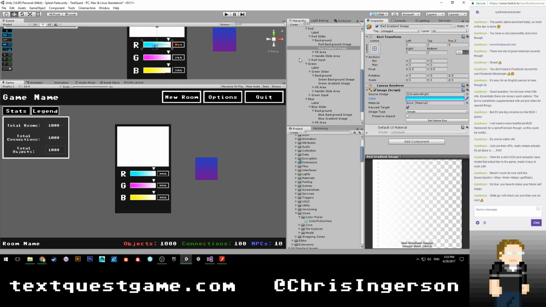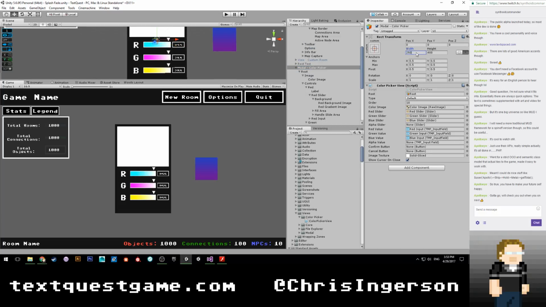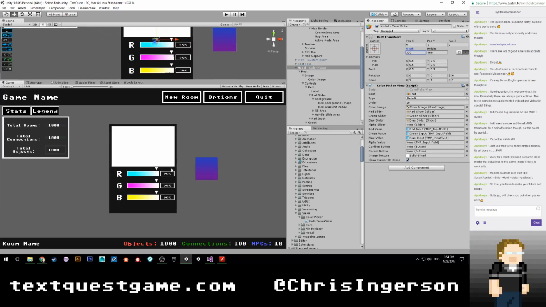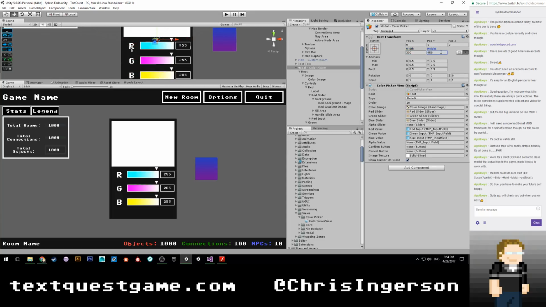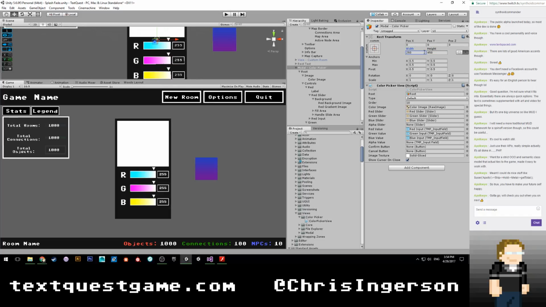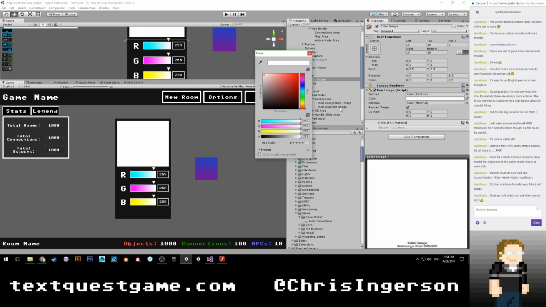But I do need to change, in addition to that, I'm going to make our width 300, just to give us a little bit more breathing room. And I guess we'll make our height 450. Yeah, that feels a little bit better. Probably shorten this actually down to 250 again. Our sliders are looking a little chunky. Not sure how I feel about that. I want to try and match them up to this, but it's not. It's a little chunky. That's all I'm saying.